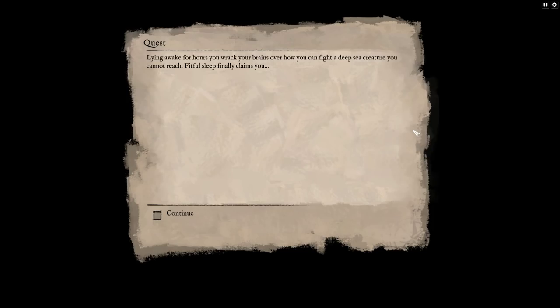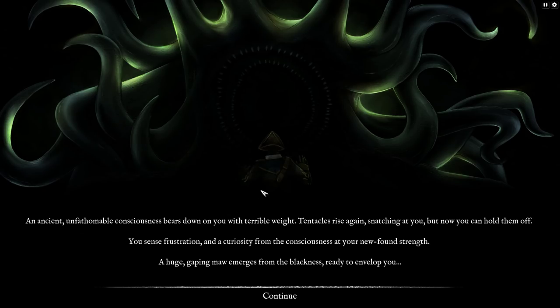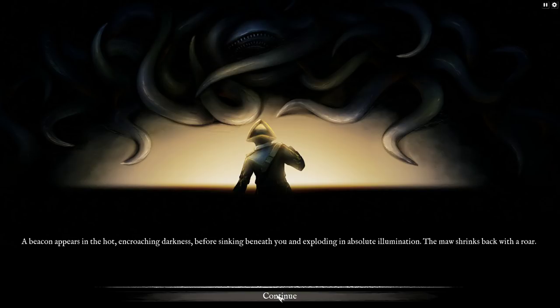Sweet. Lying awake for hours, you rack your brains over how you could fight a deep sea creature you cannot reach. Fitful sleep finally claims you. An ancient, unfathomable consciousness bears down on you with terrible weight. Tentacles rise again, snatching at you, but now you can hold them off. You sense frustration and a curiosity from the consciousness at your newfound strength. A huge, gaping maw emerges from the blackness, ready to envelop you.